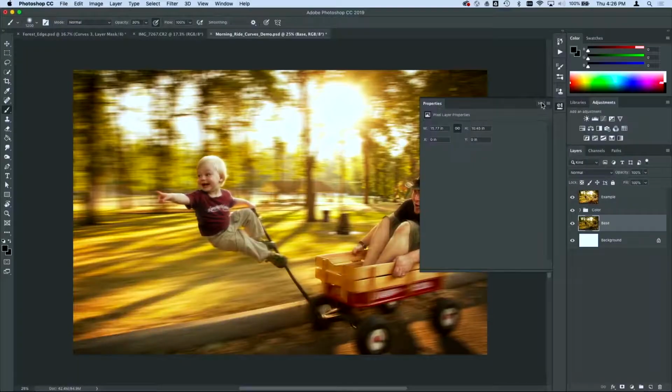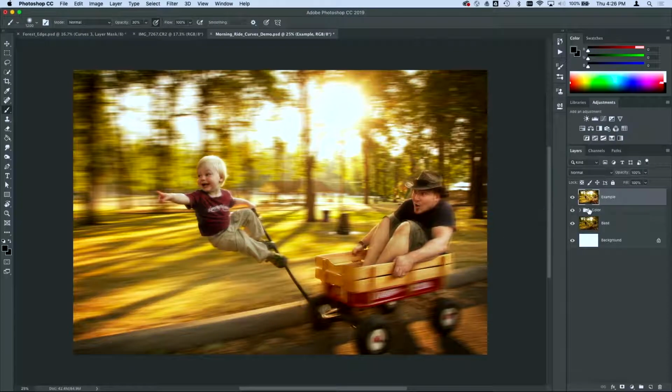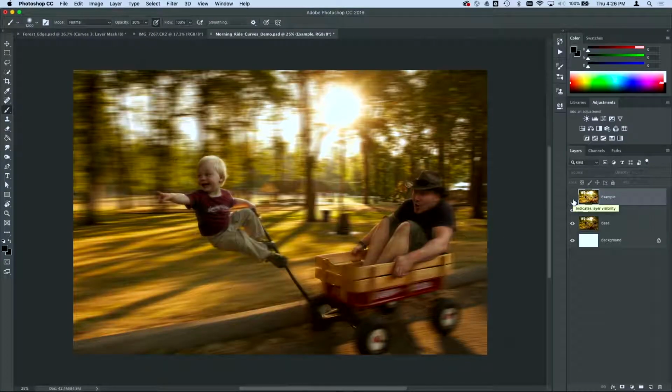So if we go back to one of the first images that we were looking at, this one, for example, when I first shot it, again, it was super dark. I was shooting into the sun. I knew afterwards that I could bring in some fill light, and that's what curves is really especially great for. You can paint in the right values for whatever part you want.